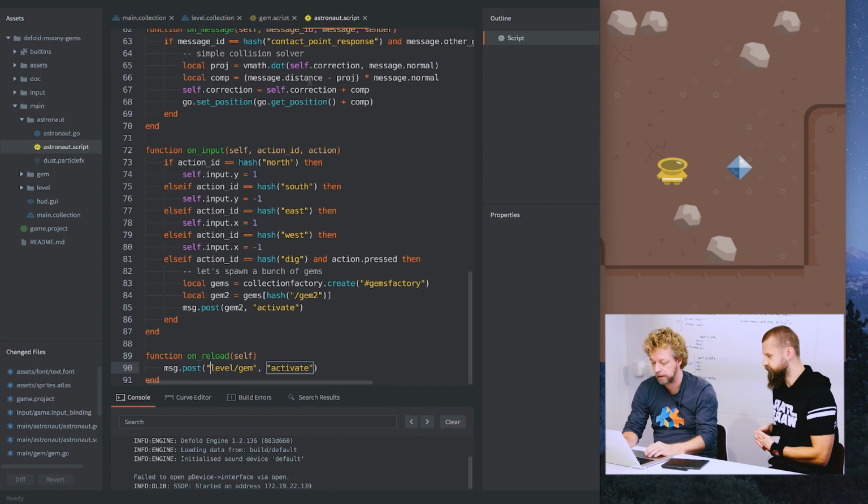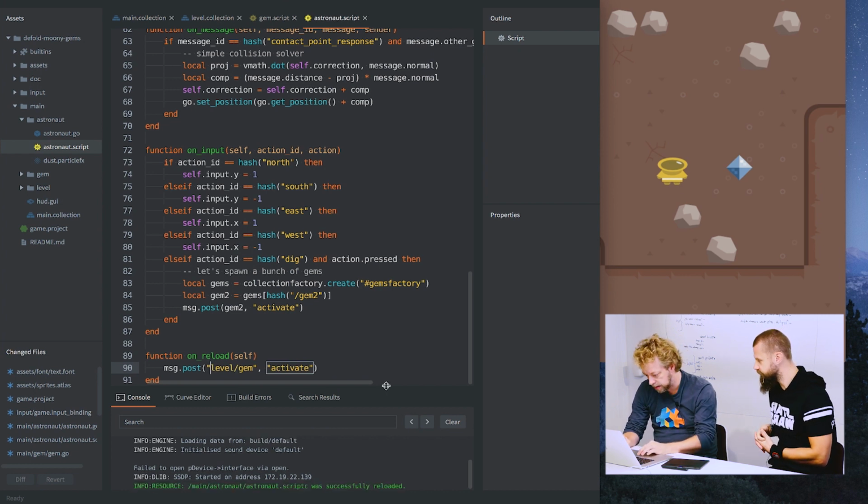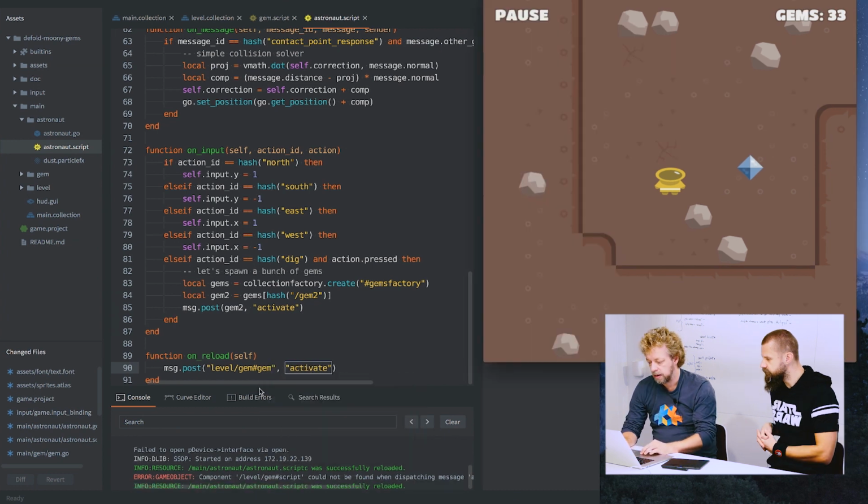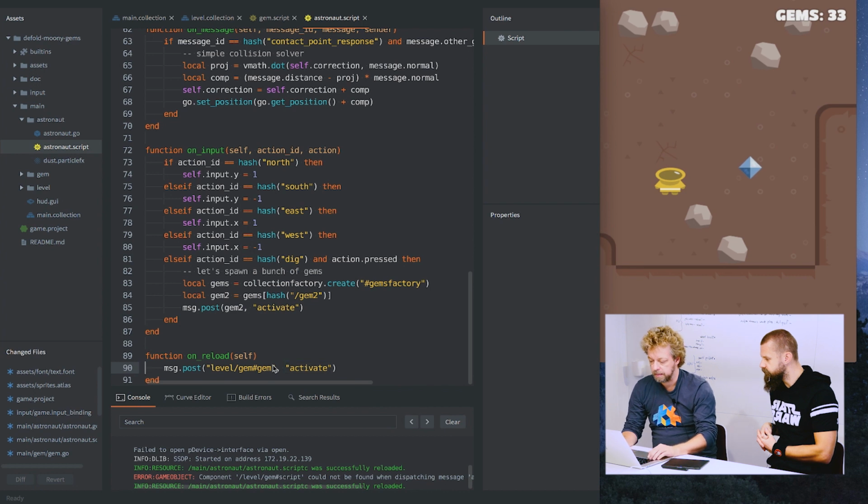It doesn't really matter. So I can send it this message, and whenever I hit reload here, this function is called, and another message is sent to the gem.